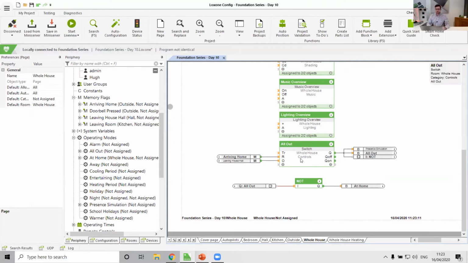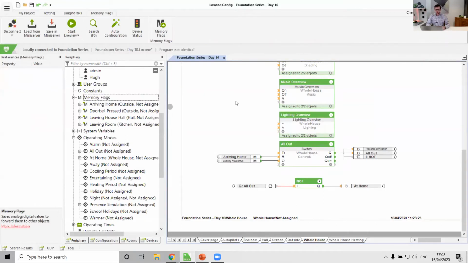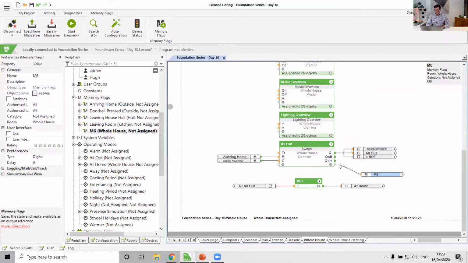So as this switch block is first turning on, Q on will pulse, will be a momentary signal on it. When the switch block is coming back off, Q off will again just momentarily pulse. And so I'm then going to have two more memory flags onto Q on and Q off.